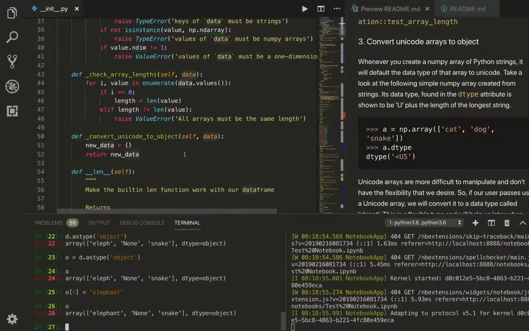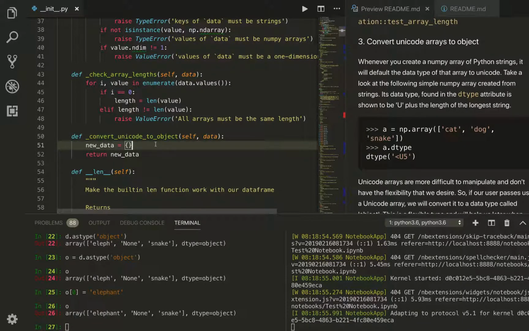So let's hop down here to this convert Unicode to object array. Now there are a couple lines of code that have already been written. What we're going to do is use this new data dictionary to hold all of the new data, so actually all of the data for our data frame.